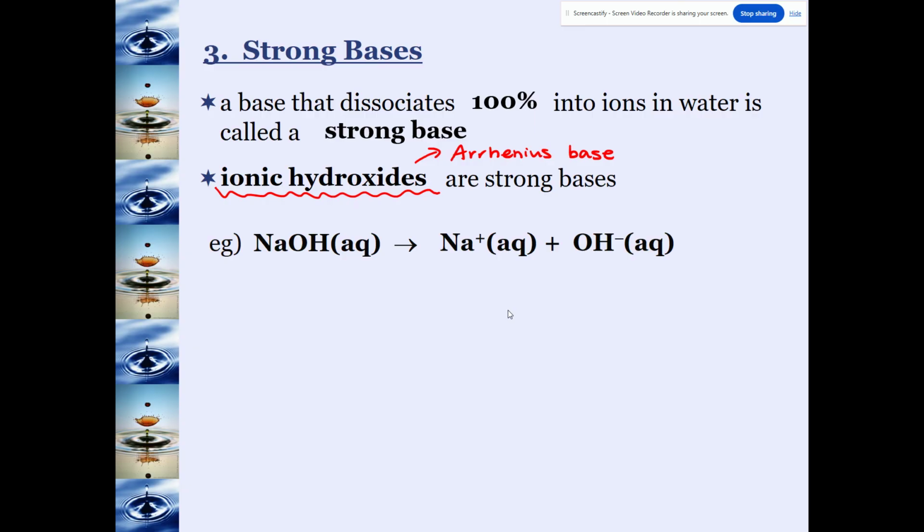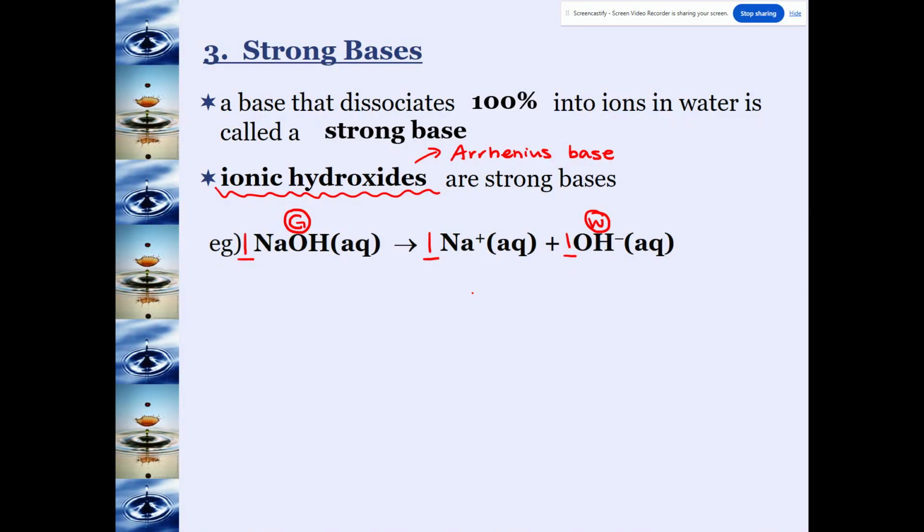Now the concentration of the hydroxide ions is going to depend on how many hydroxide ions are formed. Because I balance my dissociation equations, I am going to be looking for the concentration of the hydroxide ions, given the concentration of the base, if it's asking me to calculate pH, for example. And so we need to take the concentration of our given, the sodium hydroxide, and multiply by wanted over given, like we did in the solutions unit, to find the concentration of the hydroxide ions, which we'll learn more about how to do when we get into the pH calculations.